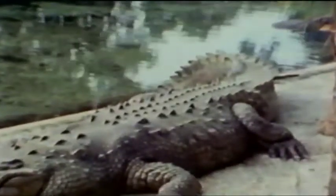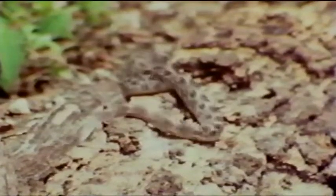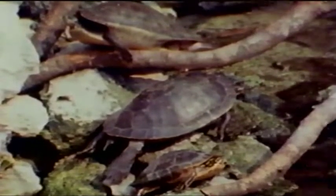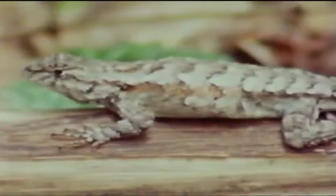Now one is covered from head to tail with skin that's dry and rough. Who has skin all covered with scales or a shell that's hard and tough? Who has legs that are very short or has no legs at all? Has feet of a certain sort or has no feet at all? You might find them on the ground lying in the noonday sun, getting heat from the air around till the daylight's done. In the water, on the land, they all need air to breathe. Just like you, they have two lungs to get the air they need.